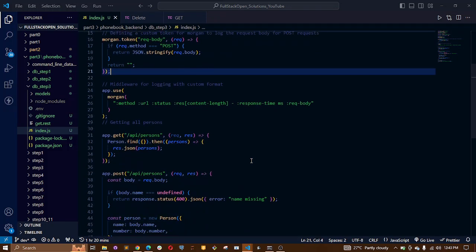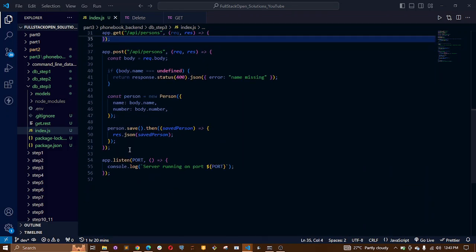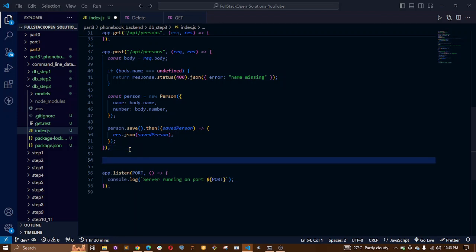In the previous videos, we implemented both the get and the post request, right? So we just come underneath this part here and begin with the delete request. Here is what we can do. We begin by saying app.delete, and then we say API slash persons.